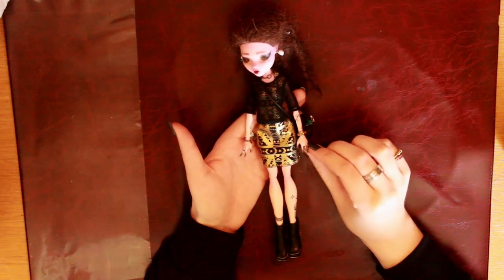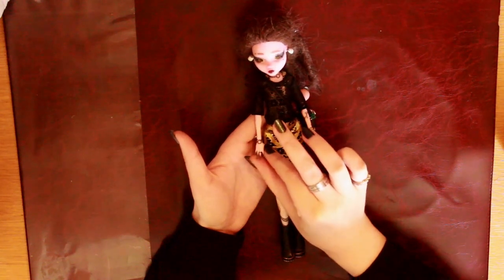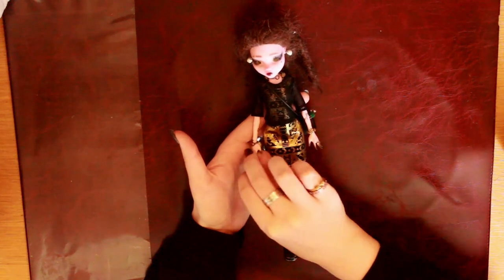The last clothing piece I made was the sheer top with 3/4 sleeves. I also made a few more jewelry pieces. Firstly, a necklace with a matching bracelet and a bead bracelet in an amber color.